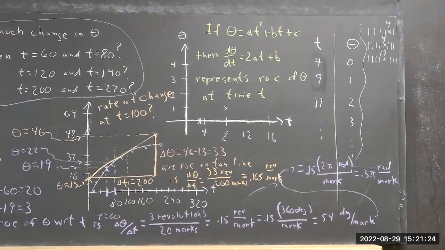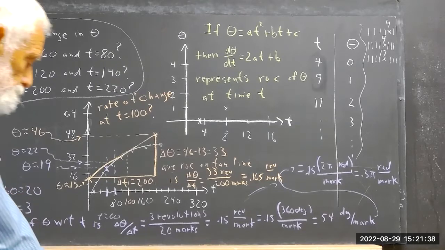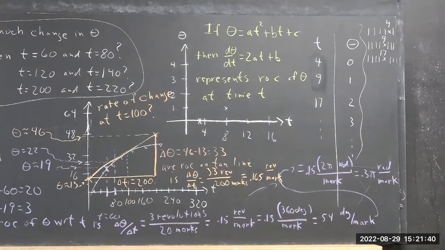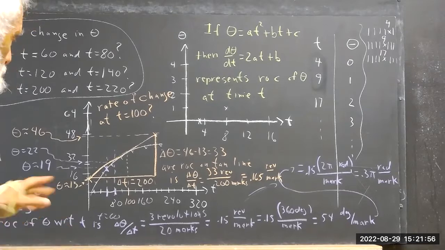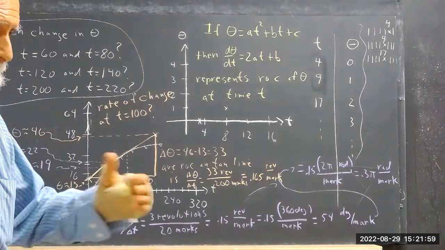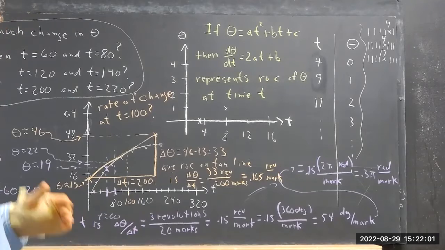So we then say that on this interval, the change in t, which is represented by delta t, this should be familiar notation, was 80 minus 60 or 20. Now that's 20 cycles of the pendulum. Didn't mark it here, but 20 revolutions. And delta theta was 22 minus 19 equals 3. It's actually 3 cycles of the pendulum, or 3 marks. So I use marks for the time interval. The time interval, a single mark, corresponded to a complete oscillation of that pendulum.